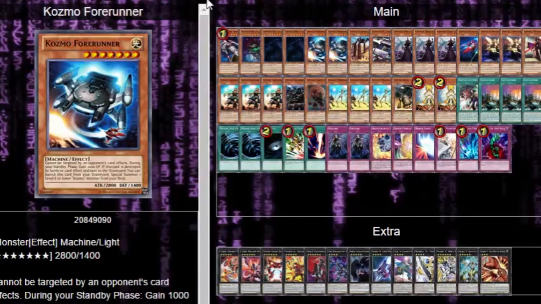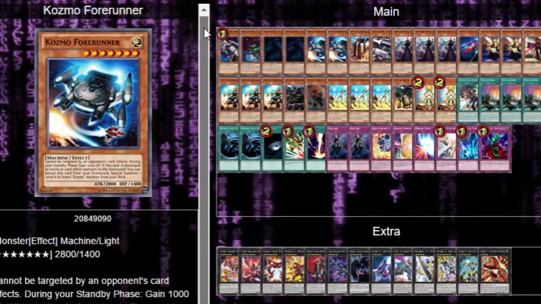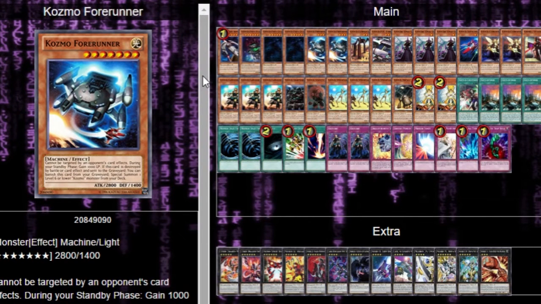Next one, we have a Kozmo Forerunner based off the Millennium Falcon. Yeah, so this card is actually one of the more important ships in my opinion. This one, you gain 1,000 life points during your standby phase. I think this one's really good just because Kozmos tend to wear down their own life points. Lots of their effects require you paying life points.